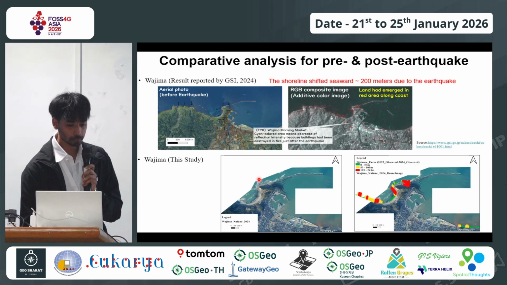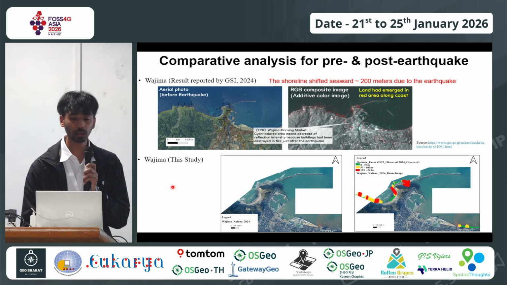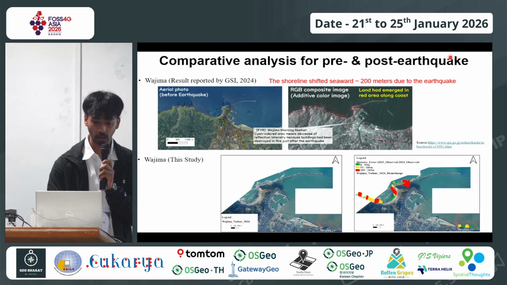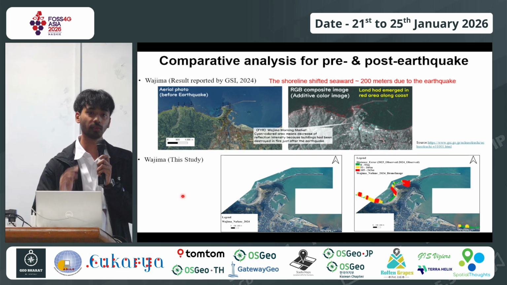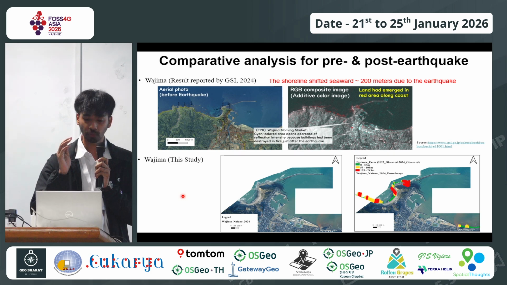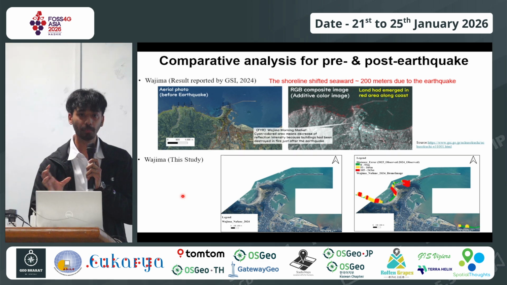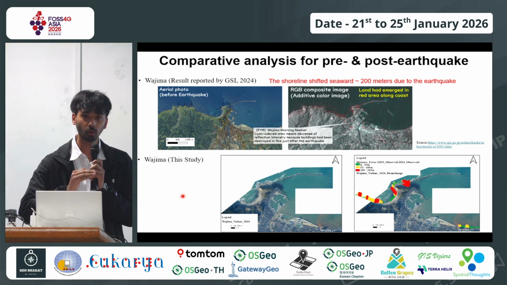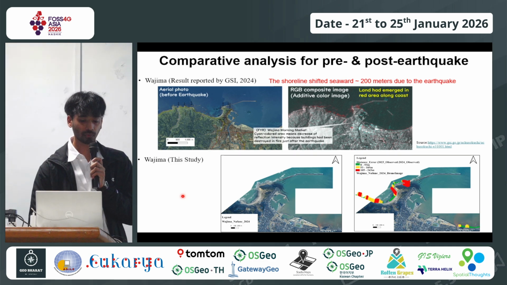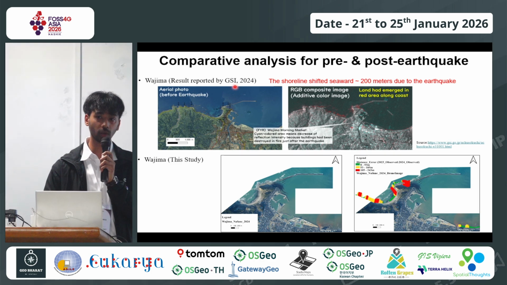So what I've done is a comparative analysis of pre and post earthquake. Using the first part of the methodology, the extraction of shoreline, I've extracted the shoreline for 2023 and 2024, before and after the earthquake. Then I've calculated the distance, and then I've compared the result with the Geospatial Information Authority of Japan.